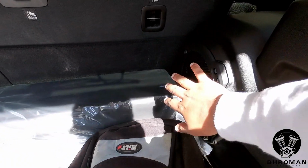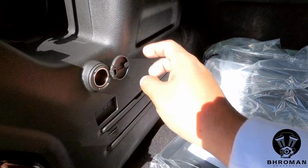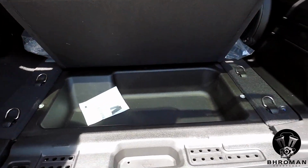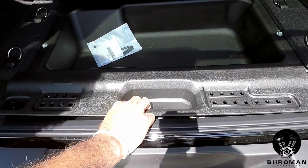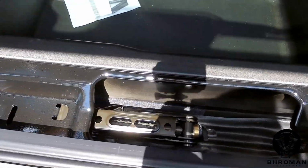Back in the cargo area, you have your subwoofer, and on the other side you have a 12-volt power outlet. Underneath the mat in the trunk, if you lift it up, there's some more storage space. And if you look down here, that's where you put the bolts for the roof and the doors when you put them off. And if you lift it up, there you have your jack.